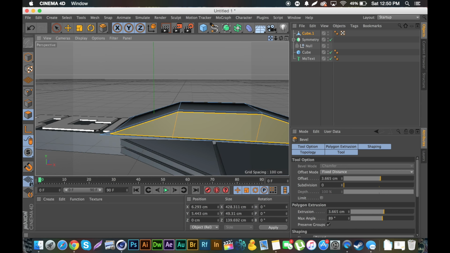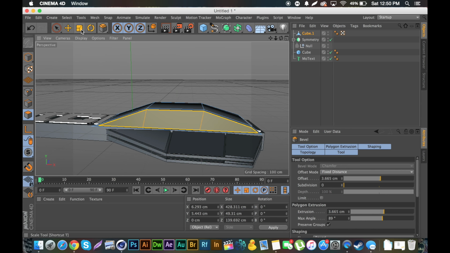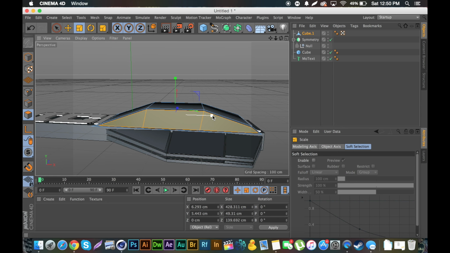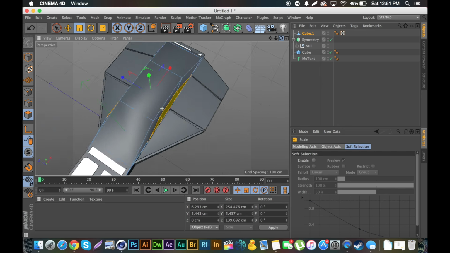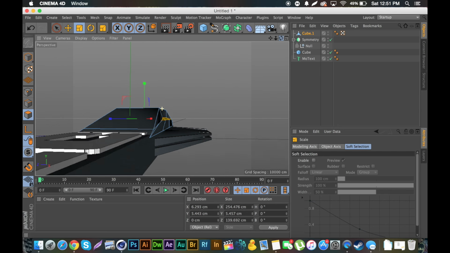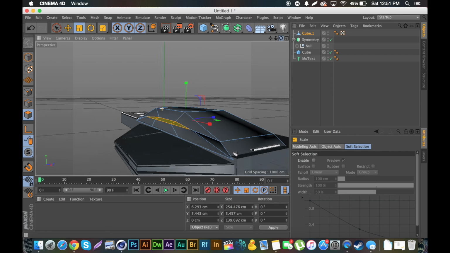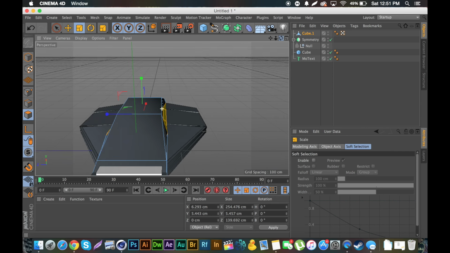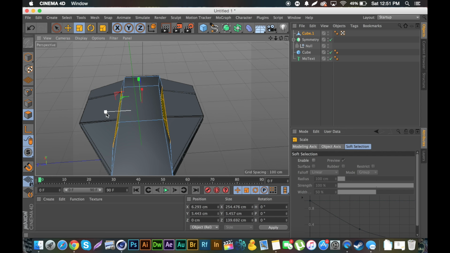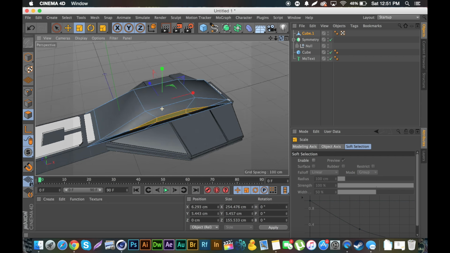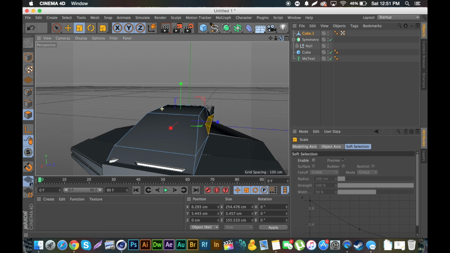And then we're going to do all the adjustments with the scale. So we're going to get the scale tool, and we're going to scale it in, scale it down. And boom, that's like a perfect looking effect that I want. It's like kind of just a distorted side that looks pretty cool. I'm actually going to scale it outwards a little bit. I feel like this just looks really cool on spaceship looking things.